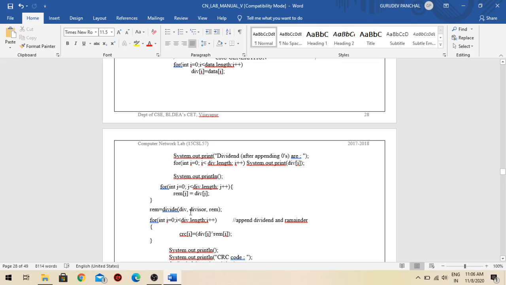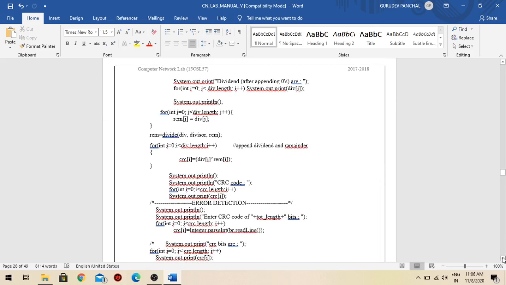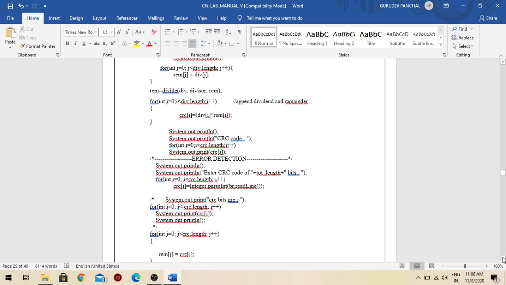So three variables we need to pass to the method or function called divide. And here it is. The same logic that we are considering here is for int i equal to 0. Let me discuss that divide function here.